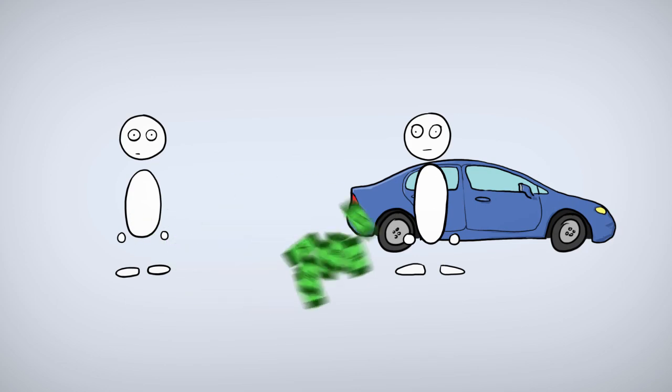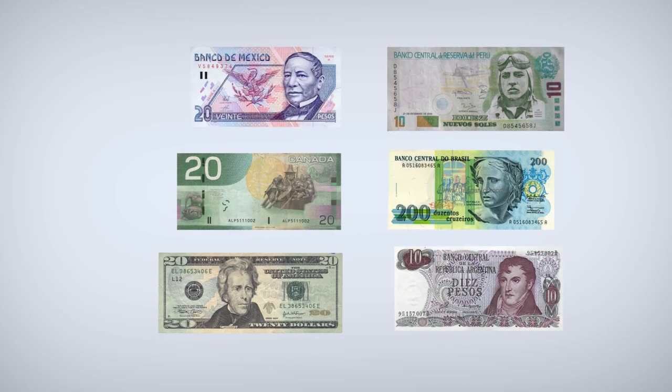It could be anything from gold and other metals to cigarettes in prison. To be a good currency, it needs to be trusted by everyone as having a recognizable value. So when Julie receives a load of money for the car, she knows she can trade it in another place for things she wants. Today, we mostly use fiat money. We trade bank notes that basically have no value except the value we assign to them, but they have the same purpose and use as a commodity money.